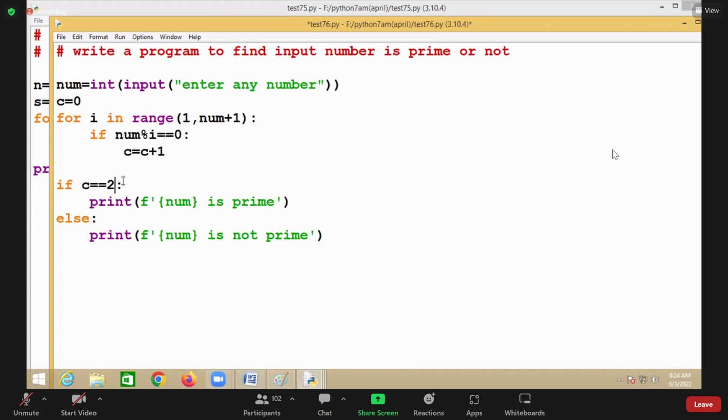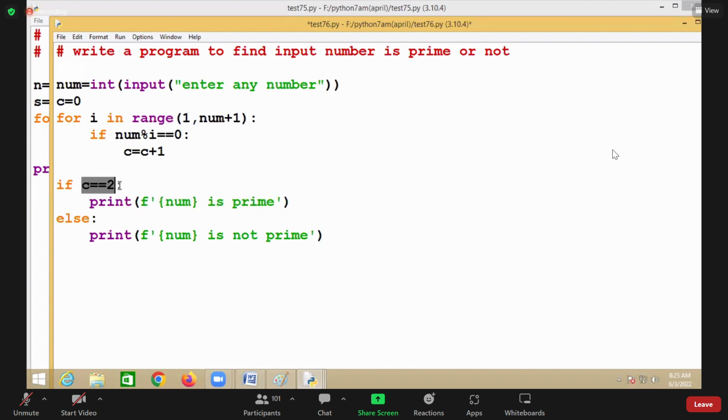If the value of count is 2, you're saying this number is a prime.